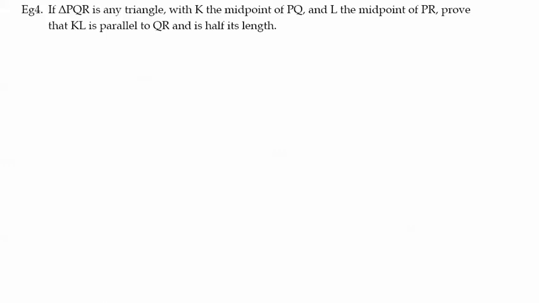I have a triangle PQR. They are not giving us the coordinates for these 3 points, and this is just any triangle. I don't know the type of this triangle. It could be a scalene triangle, it could be isosceles, it could be equilateral. So to make it more general, I'll try to position my triangle more like a scalene triangle.